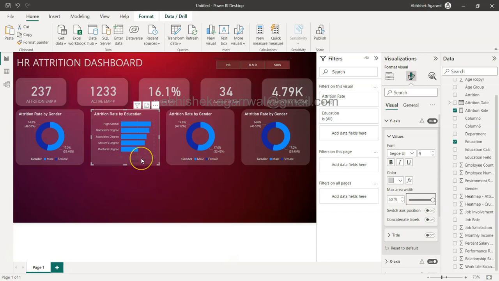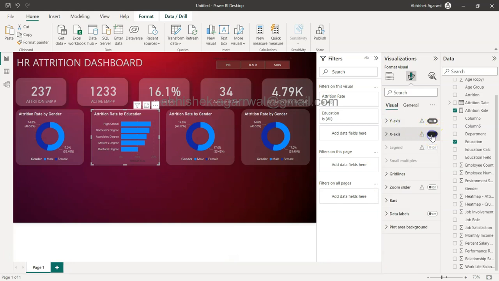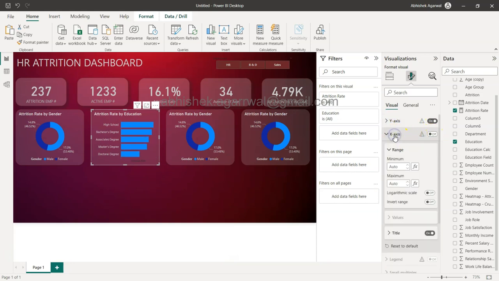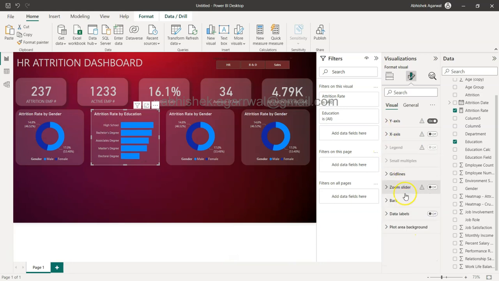Also you have the x-axis value. We don't need it. The reason we don't need it is if I just remove that, also within the x-axis we have to forcefully disable the title. We don't need it because we can enable the data labels. If we have the data labels, we don't need the x-axis, because having both doesn't make a lot of sense. That way, no guesswork, one can clearly see the exact value over here.